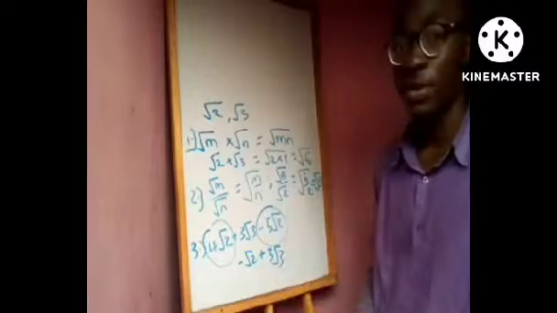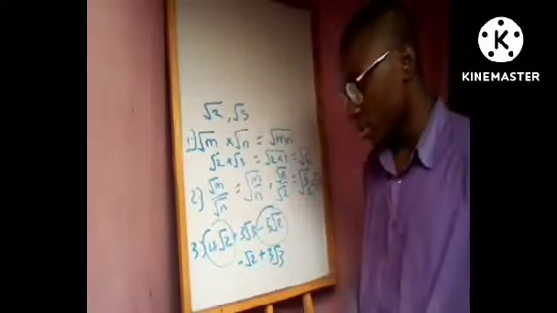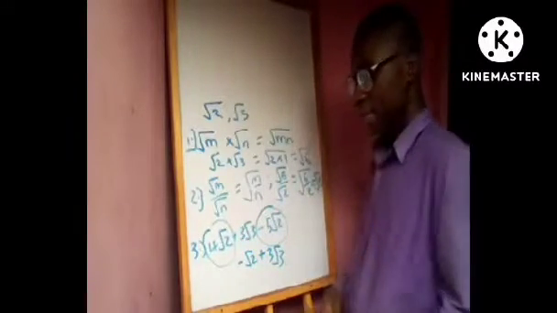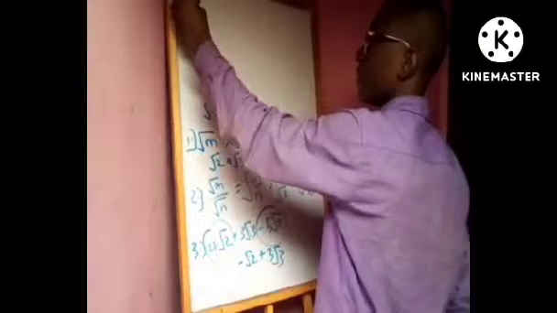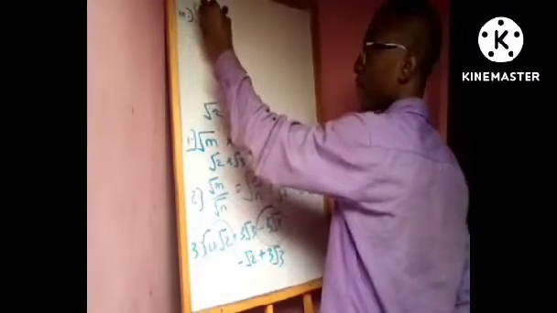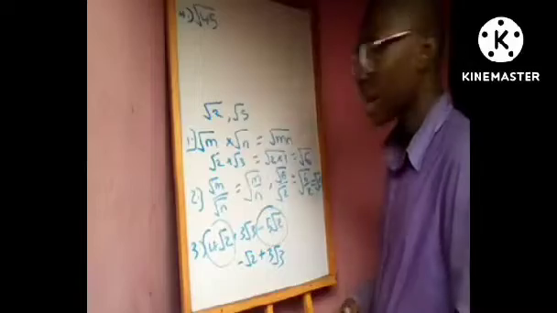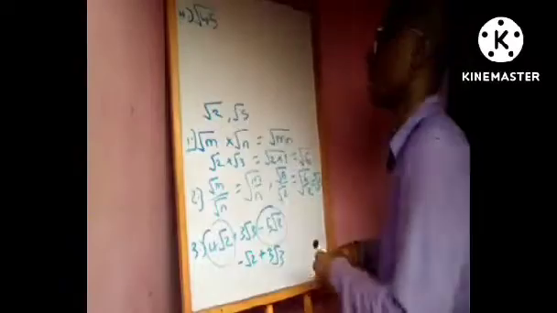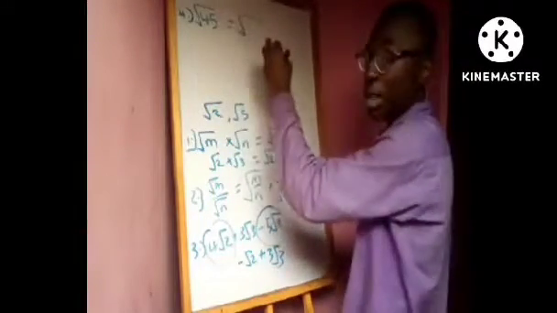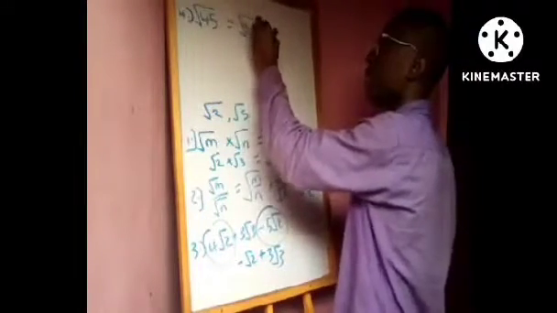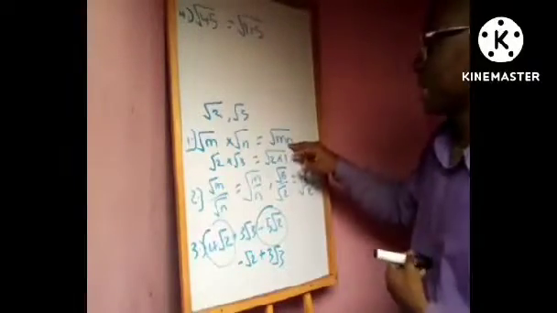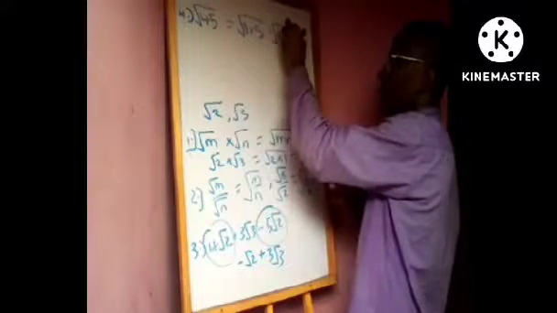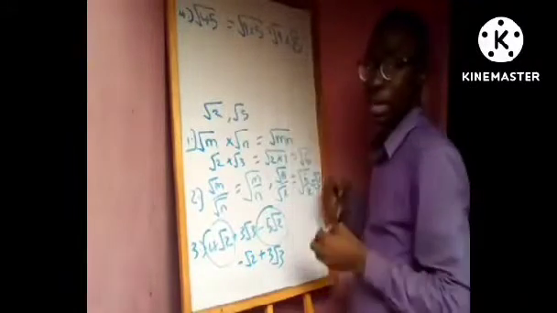So let's talk about simplification of surds now. The surd I want to simplify is root 45. You will make use of the fact that root mn is equal to root m times root n, taking this equation in reverse. That means if we have root 45, 45 is 9 times 5. So root 9 times 5 will be equal to root 9 times root 5. You see how we are applying these laws little by little.